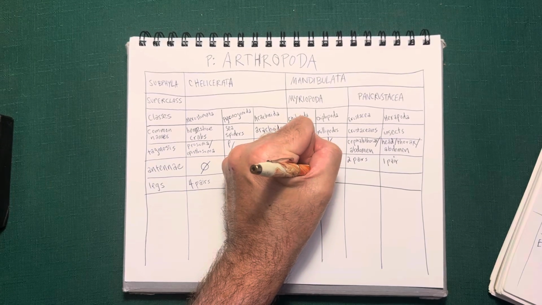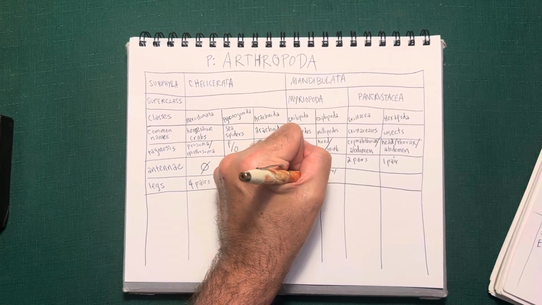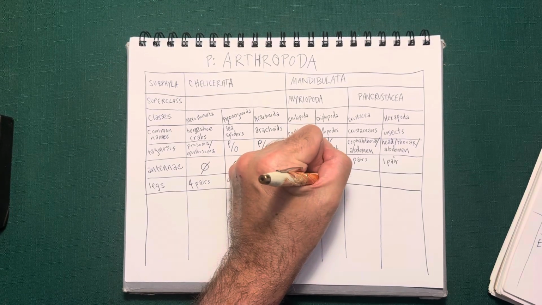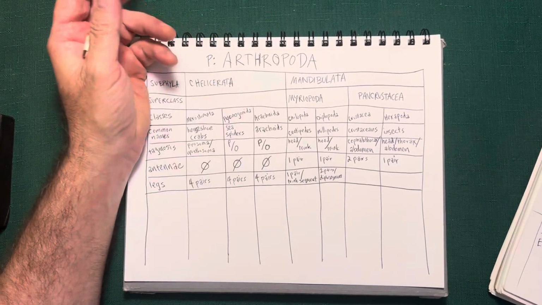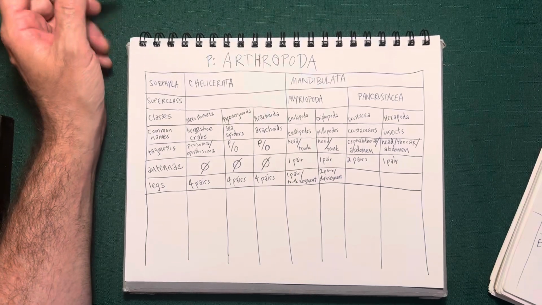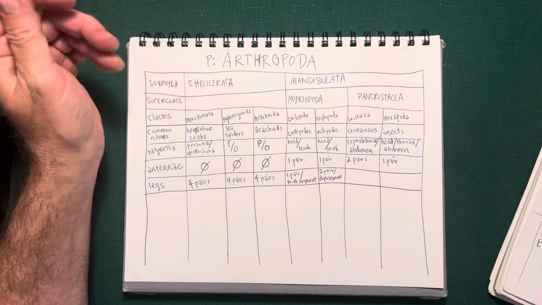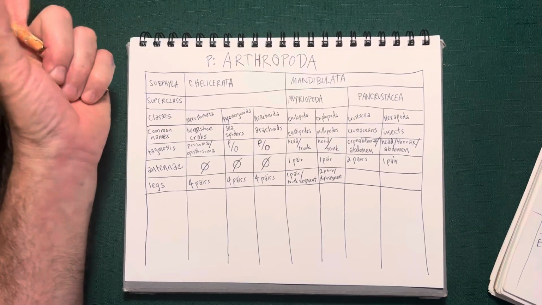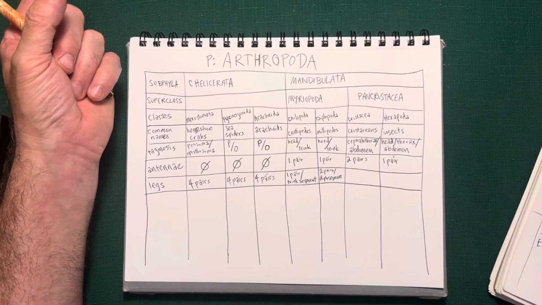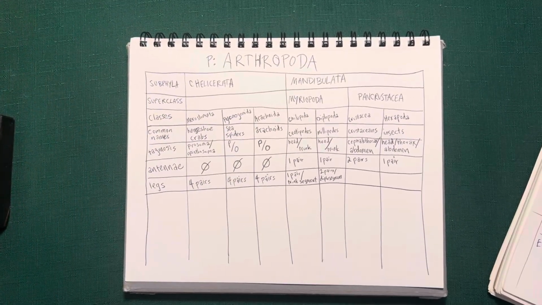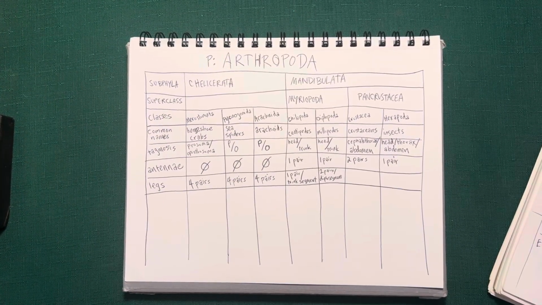and 2 pairs per diplosegment or trunk section in the millipedes. So a diplosegment, it turns out that millipedes have 2 pairs of legs per segment because the segments have fused together from an ancestor that had 1 pair of legs per segment. So we call those diplosegments. But if you just remember that there's 2 pairs per segment in millipedes, that's okay.